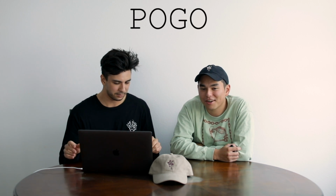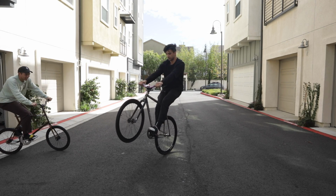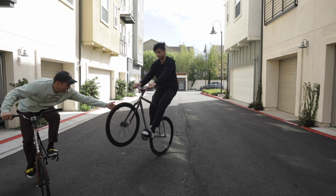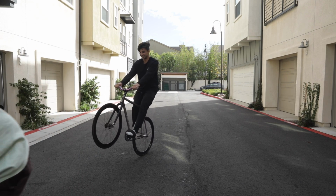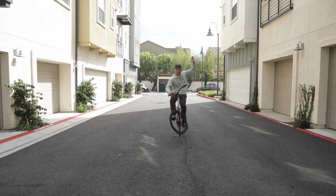You learn how to pop up. Then what do you learn? You learn how to pogo. You just hop up and down on your back wheel using your straps. Don't try it without straps, it doesn't work. Yeah, it's pretty hard to pop it up without straps. It looks really whack when you do it like that. Please don't do that. A wheelie is called a wheelie. I don't think anybody is questioning that. And it's called a wheelie though.